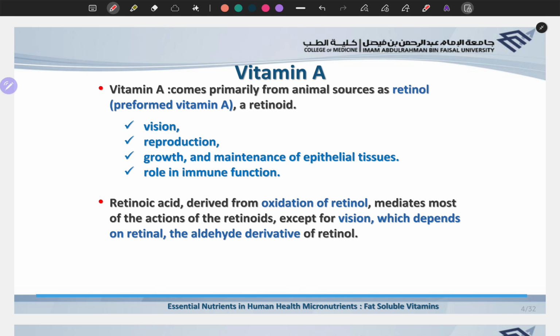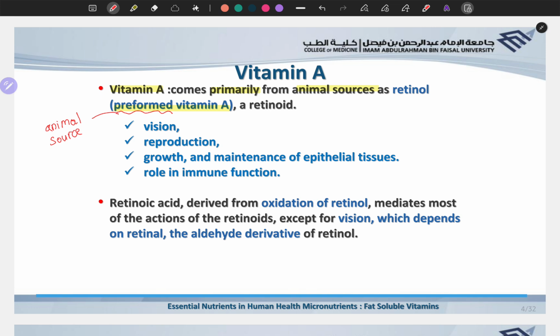It is consumed primarily from animal sources, and in animal sources it exists as retinol. This is one form. This is the preformed vitamin A. Already it is active. Preformed vitamin. From plant sources, it is provitamin, not preformed. Preformed is from animal sources, and from animal sources, it is in the form of retinol. There are different forms: retinol, retinal, retinoic acid, carotene. Collectively, they are known as retinoids. Is it clear? So collectively known as retinoids, one form which comes from animals is retinol. Is it clear? And it is a preformed vitamin A.